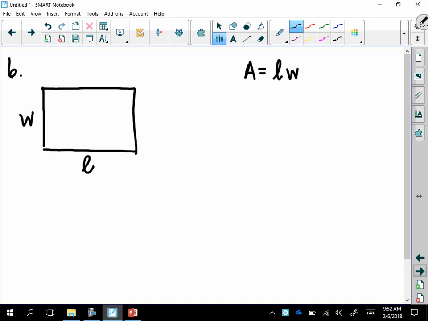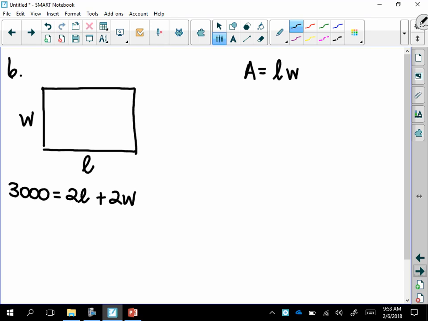And the piece of information that we're given is that we have 3,000 feet of fencing. So what can you tell me about that 3,000 feet of fencing? It's the perimeter, yeah. Okay. Well, what's the perimeter? 2L plus 2W. So what we can do is take this equation for the perimeter, solve it for one of those variables, and then plug it in over here into our area formula.